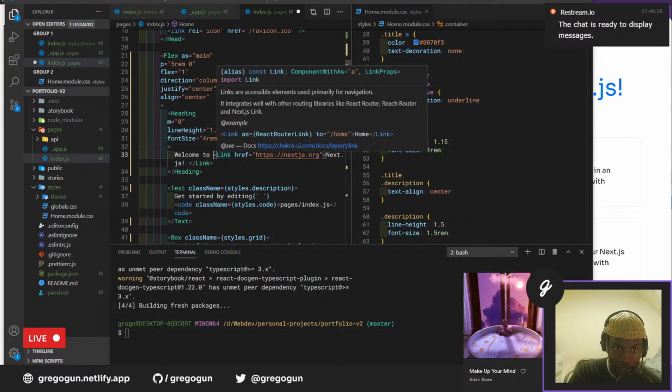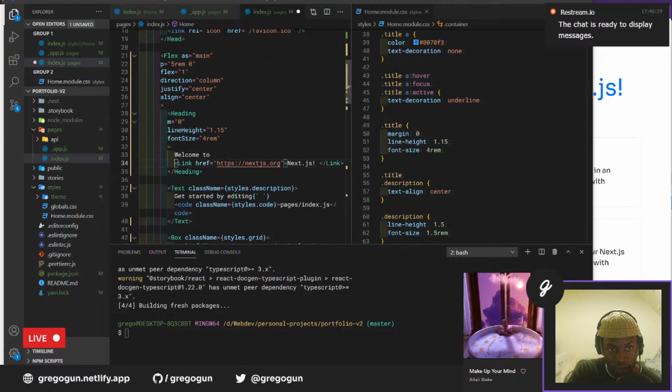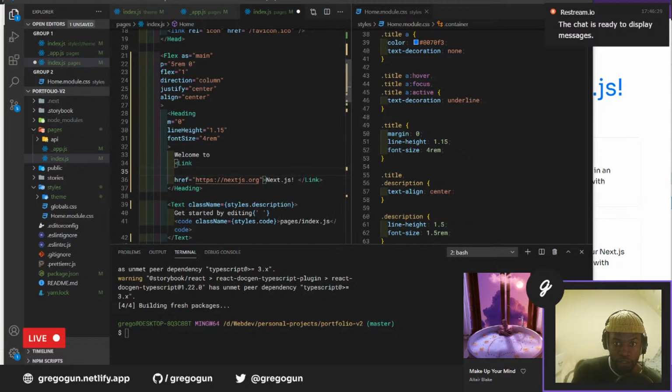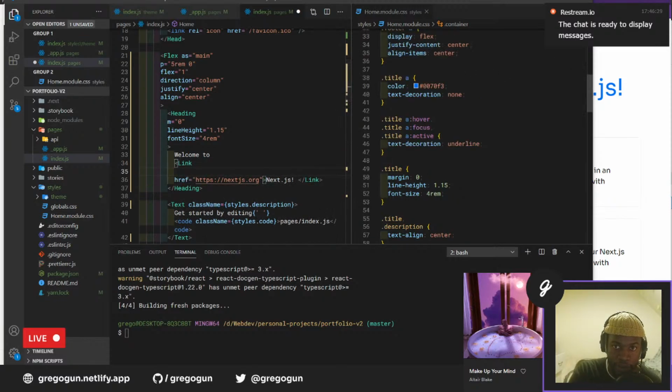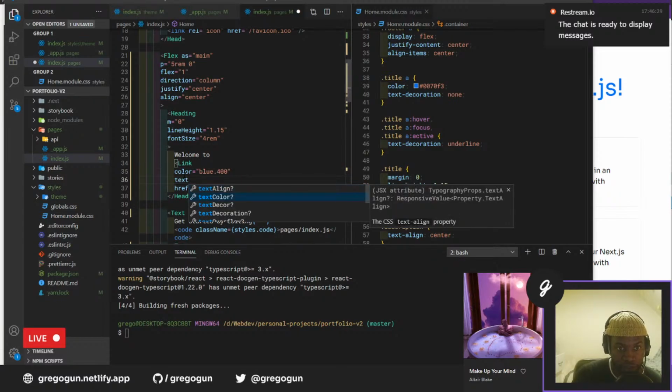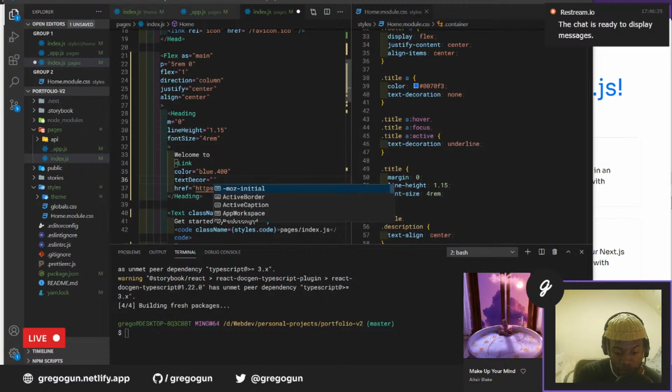What's nice about this, again, is that we deal with things separately. So instead of title A, this is just A now. So with this title A, we're just concerned about the link. So I can say color, and this is using Chakra's own design tokens. So automatically you can see that they all come up in this list for us here. And I'm going to just go with something like 400 or 500. And we can change the text decoration. So text decor is the shorthand for that. We can just say none. And let's have a look at what else.